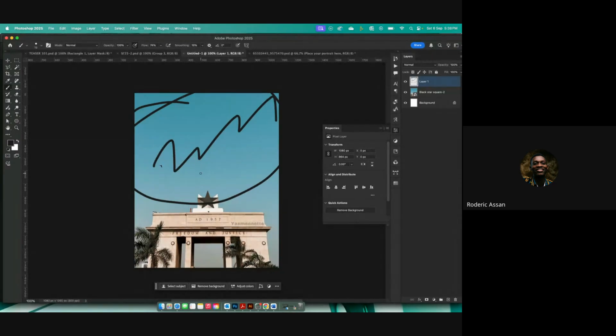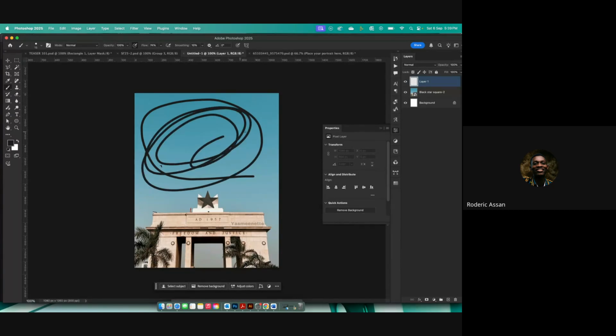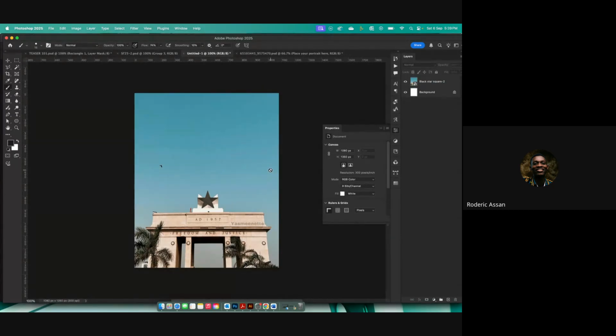I can decide to remove the background of this, then replace it with maybe a good looking sky or something. Or I can still maintain everything and work only here. That's also acceptable, depending on whichever design direction you want to take.